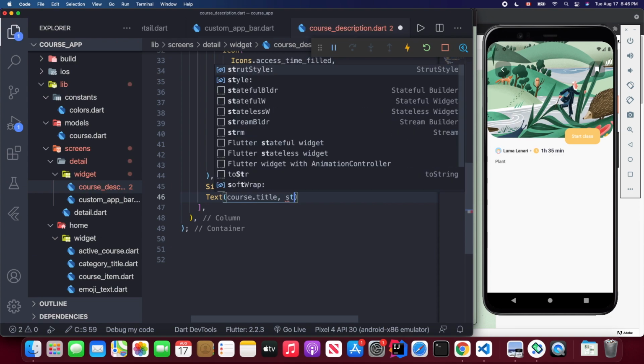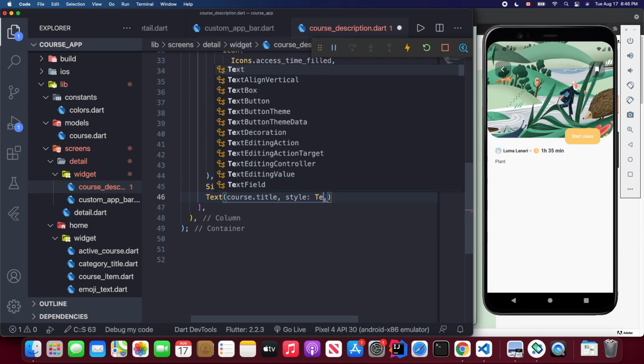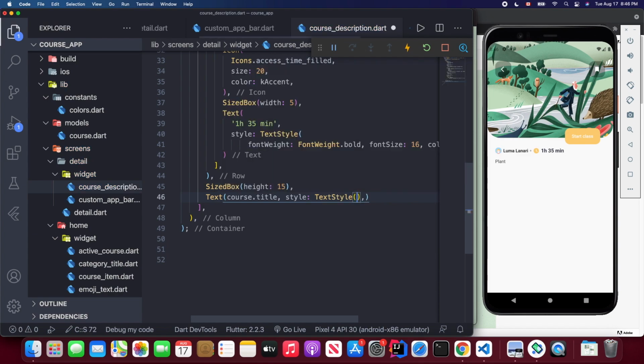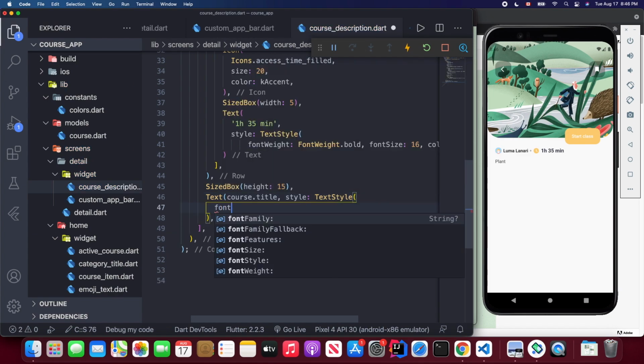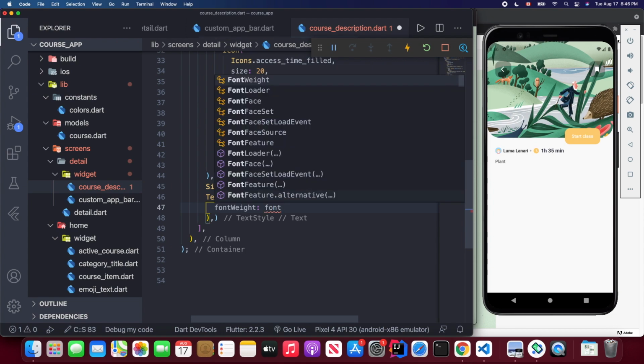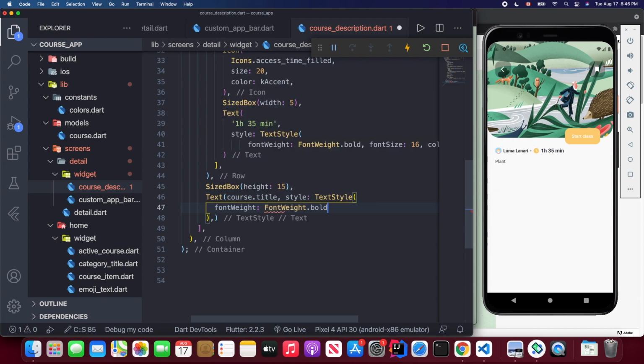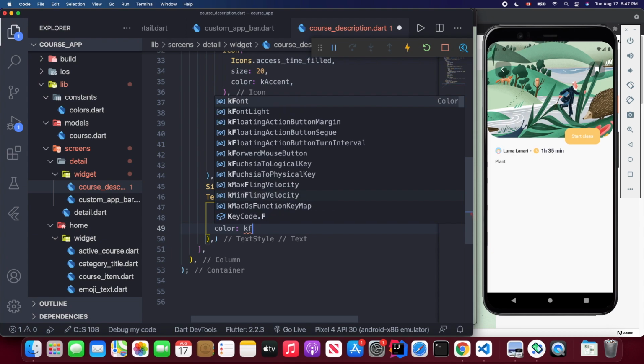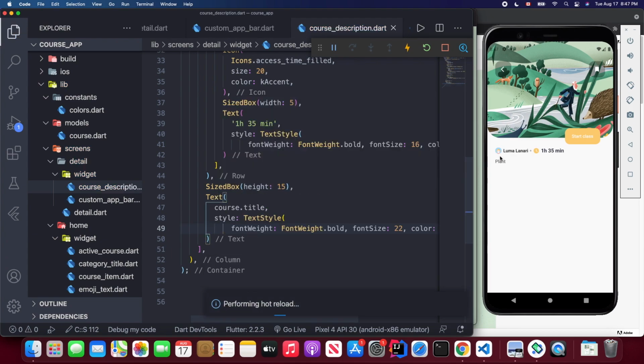So we're going to change its style using the TextStyle. So for the TextStyle, we're going to change the font weight to bold, and also the font size to 22, and also the color to font color. Okay, so let's save.